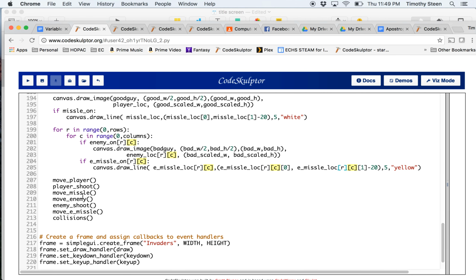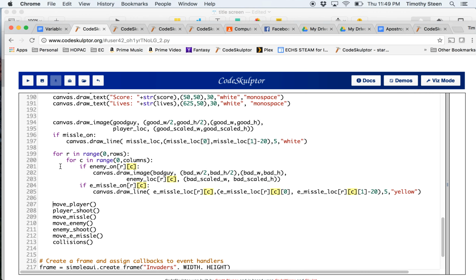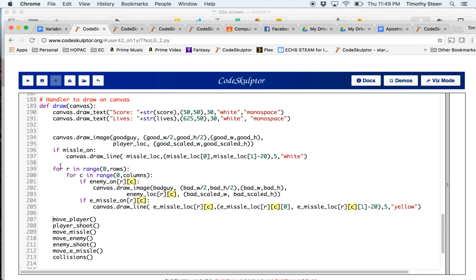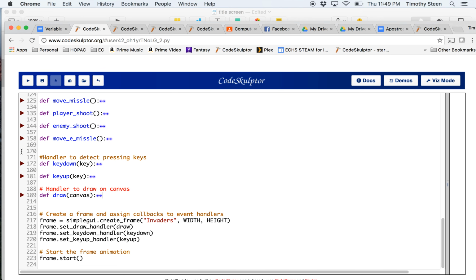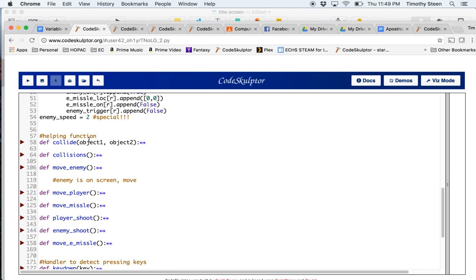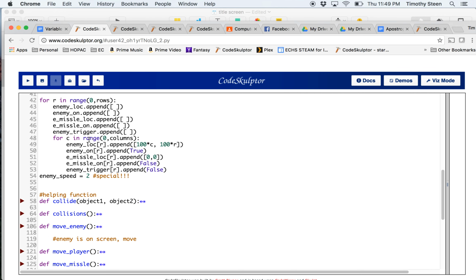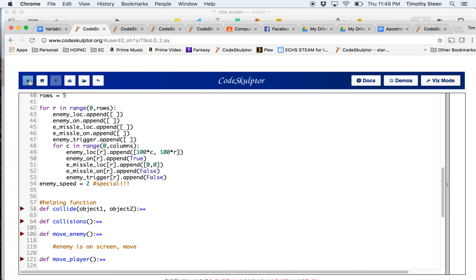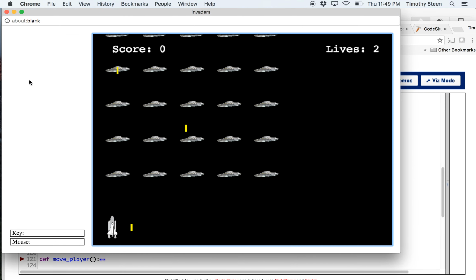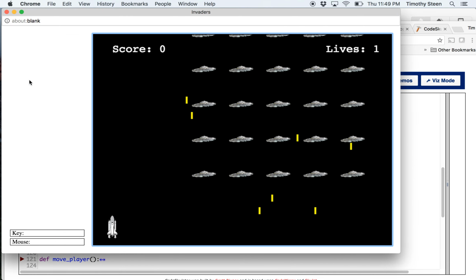Now, everything else, we haven't added a new function in any of this. We're just going through and editing old functions. It couldn't be that easy, right? Like, that took us no time at all to paste in a whole bunch of things. But it is that easy. Oh my goodness.